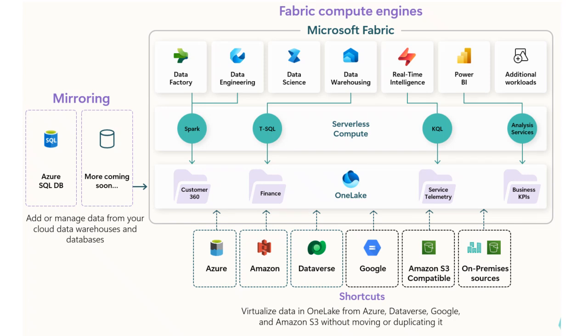You'll also have access to shortcuts, which are virtual data access pointers to external data sources like Azure Data Lake Storage or Databricks, Unity catalogs, so on and so forth, so it appears in OneLake without duplicating or moving files. This brings real-time updates, so changes in source systems are immediately reflected in Fabric, ensuring users always work with the latest data at all times. So it's truly unified analytics, enabling seamless querying and analysis across multiple data sources as if all the data resides in one lake.